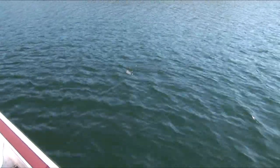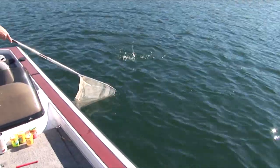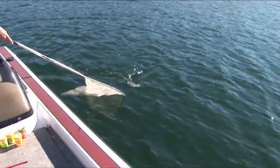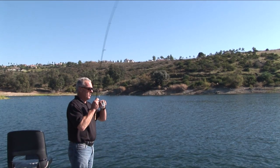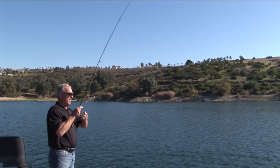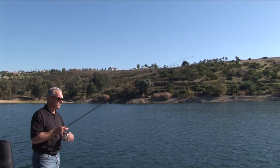Nice and easy, just working him, taking our time. This fish is really pulling hard. He does not want to come to the boat. Oh, there he is. All right. Get our net ready. There we have it. Came off.